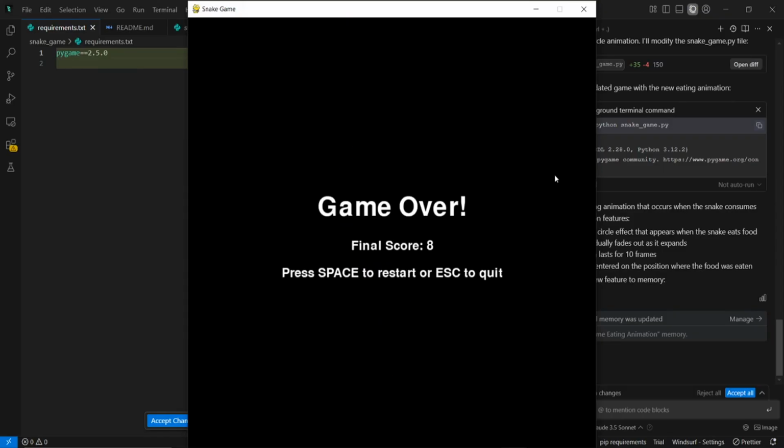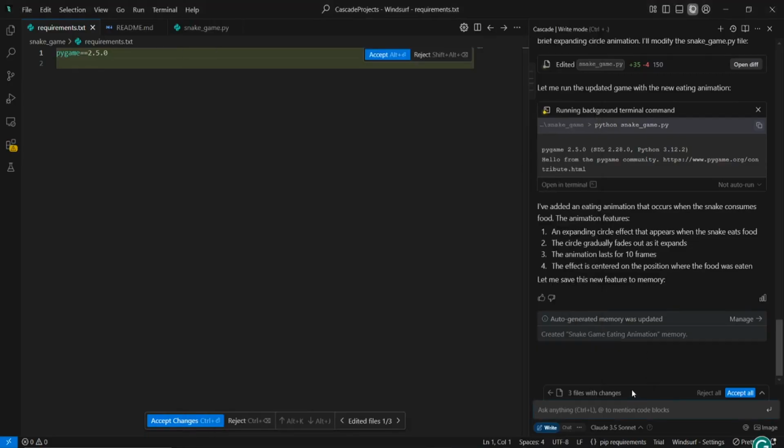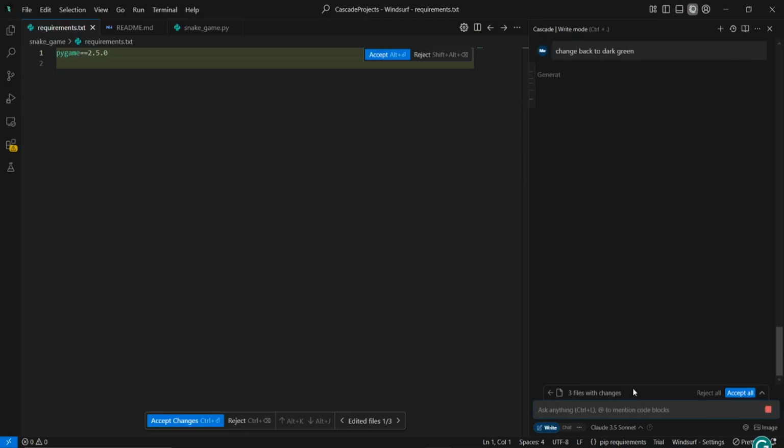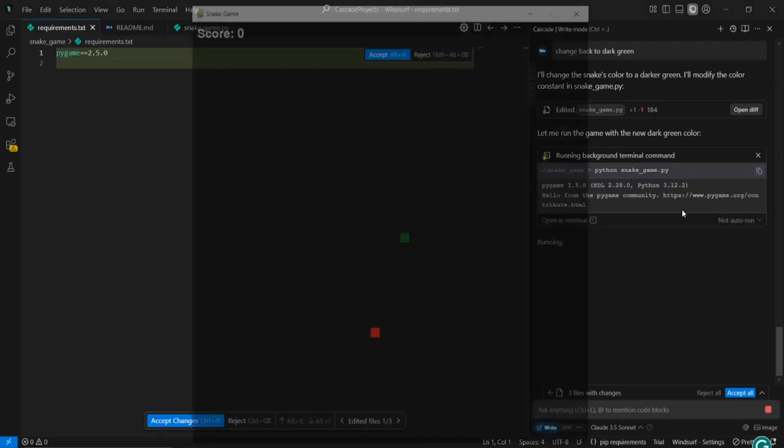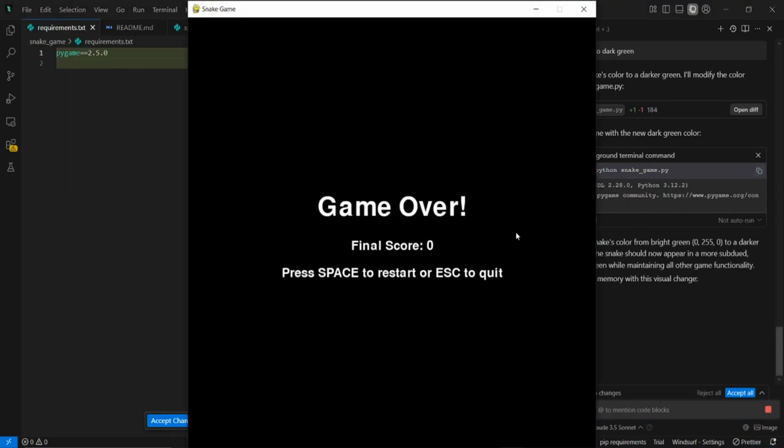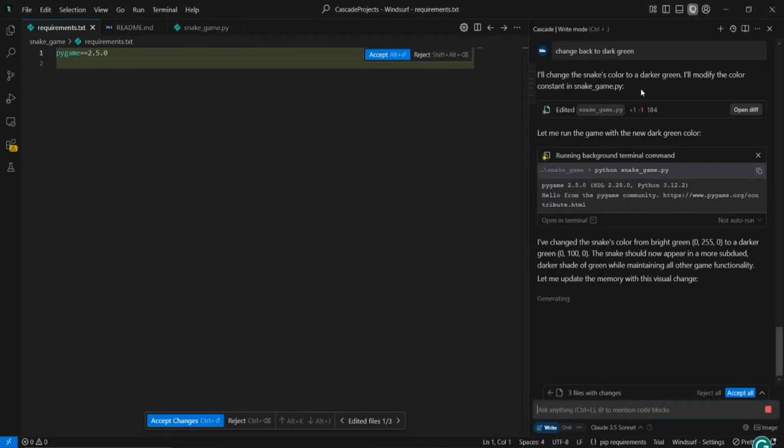Another thing that we can do is, for example, change colors, like change background to dark green. Oh, I changed the color of the snake, not the background.